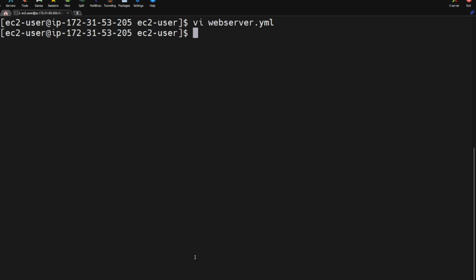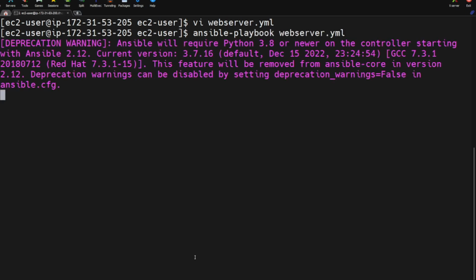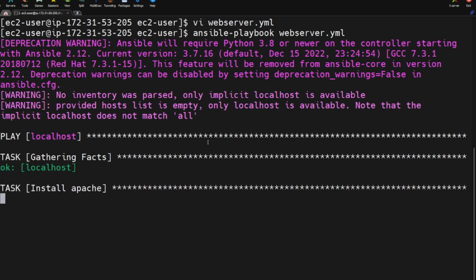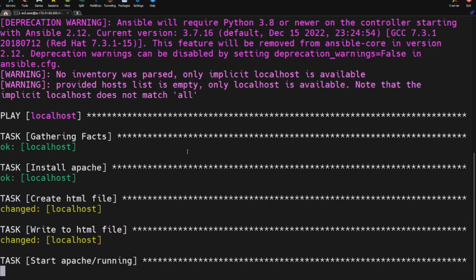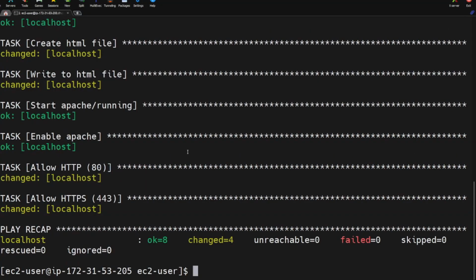Next, we're going to run the ansible-playbook. We don't need to supply an inventory file. When we don't do this, it defaults to running against the localhost. So now I have the ports on and Apache installed with the help of Ansible. And you can see how easy it is to do all of this once the playbook was configured.